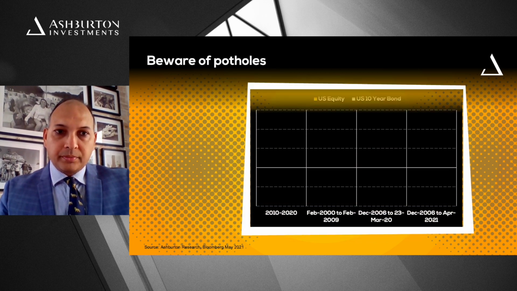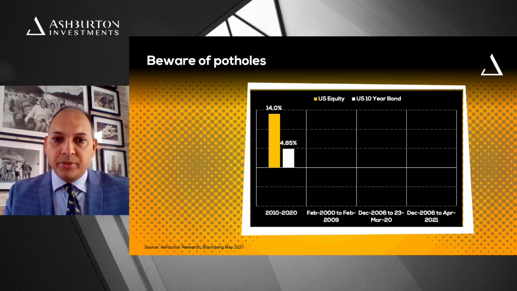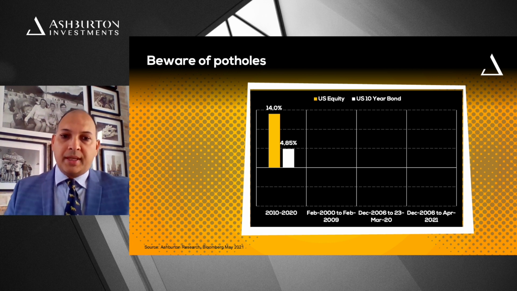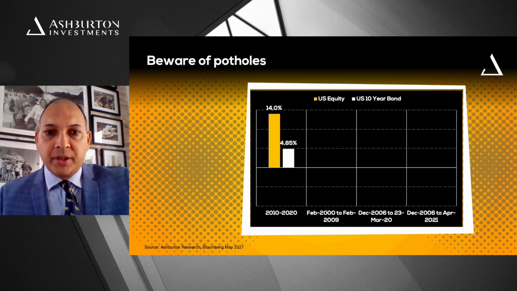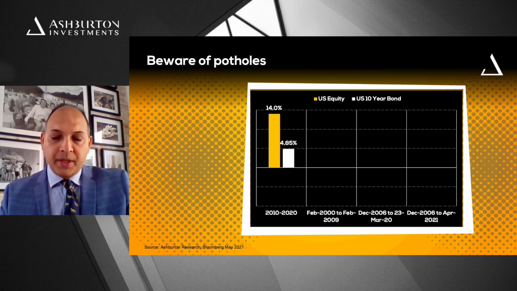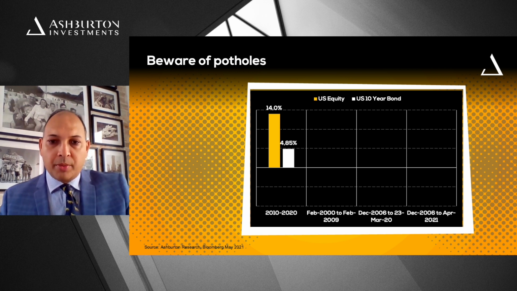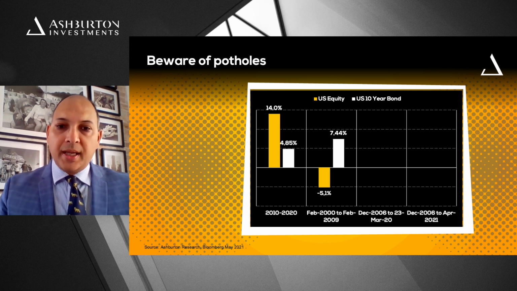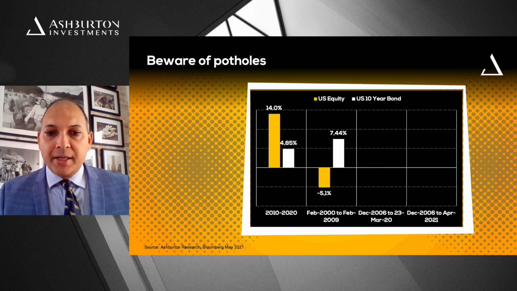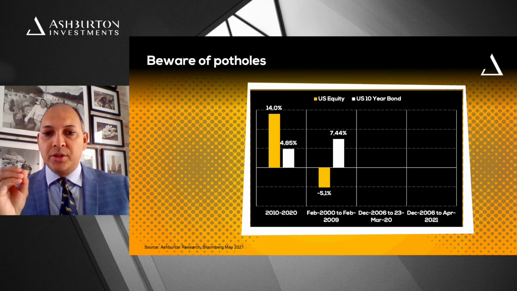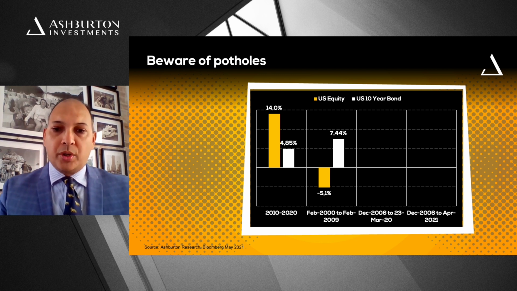Let's go back to what we were talking about earlier in terms of the equity risk premium. That's the data in the US over 10 years from 2010 to 2020, very clear superiority of returns in terms of the equity risk premium if you invest in equities versus bonds. But if you got the period wrong, if you went into equities at the peak of the dot-com bubble and panicked at the bottom of the global financial crisis, so going in 2000, getting out in 2009, being in equities, even though it was for a 9-year period, you would have earned a negative 5% return per annum over that 9-year period, whereas bonds would have given you 7% per annum. So are bonds superior to equities just because your entry point and exit point were wrong?